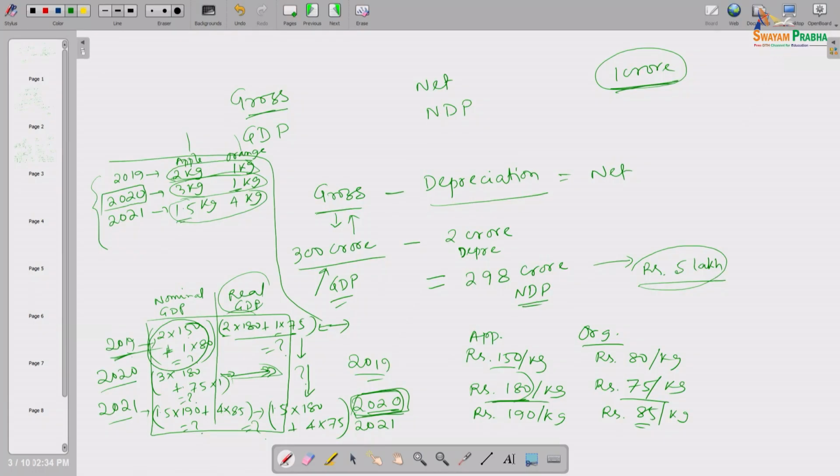We have told that 2019's GDP deflator will be this nominal GDP by this real GDP into 100. 2020's GDP deflator will be this by this into 100. Since our base period for the real calculation is 2020, this figure and this figure will be the same into 100. So, that is why the GDP deflator will be 100 for this base period. Here you will get some GDP deflator in general other than 100, here also, and here whatever figure you get, divided by this into 100, that is the GDP deflator.